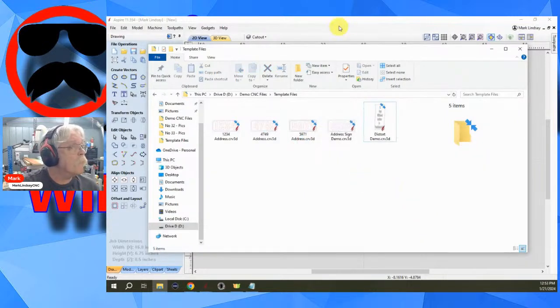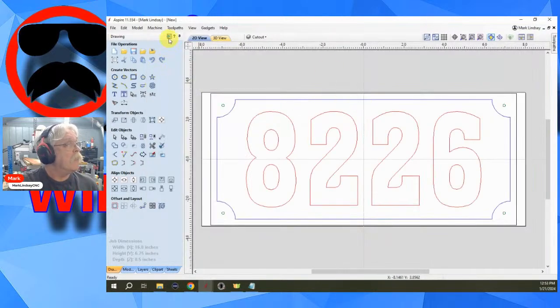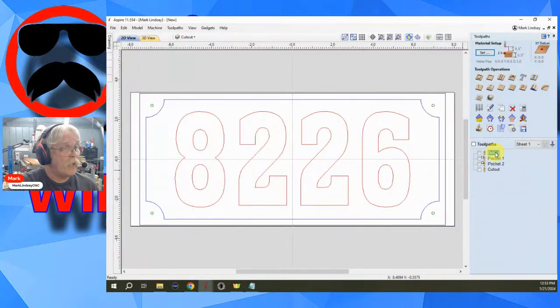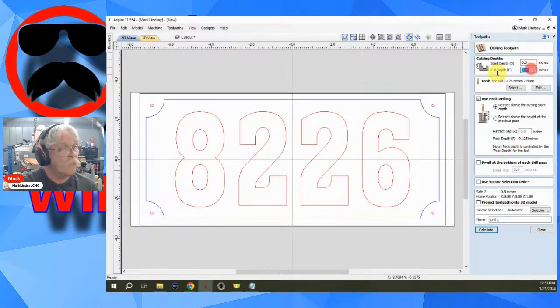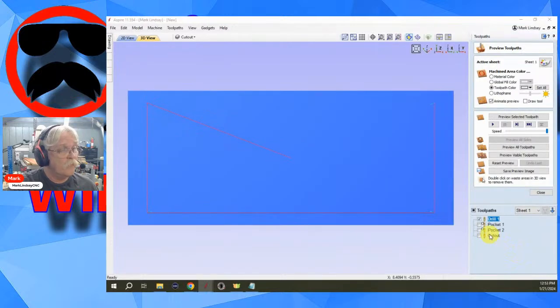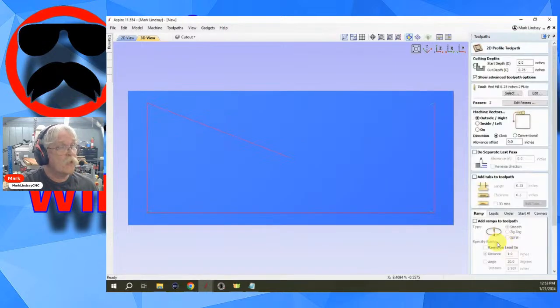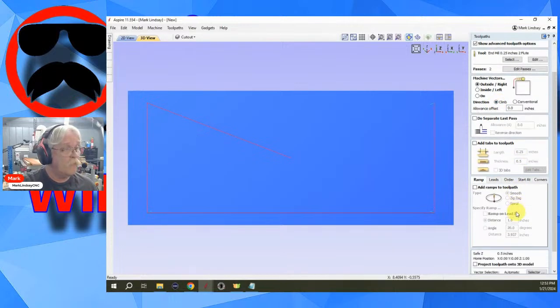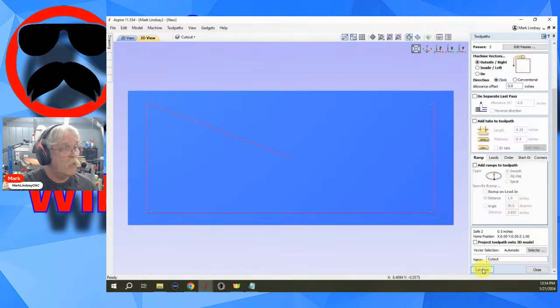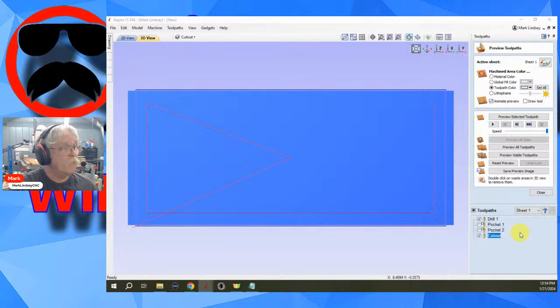Gonzo. Now I'll come back into this toolpath and I'll use the Z variable, calculate. Come into the cutout toolpath and use the Z variable. Scroll on down, calculate.